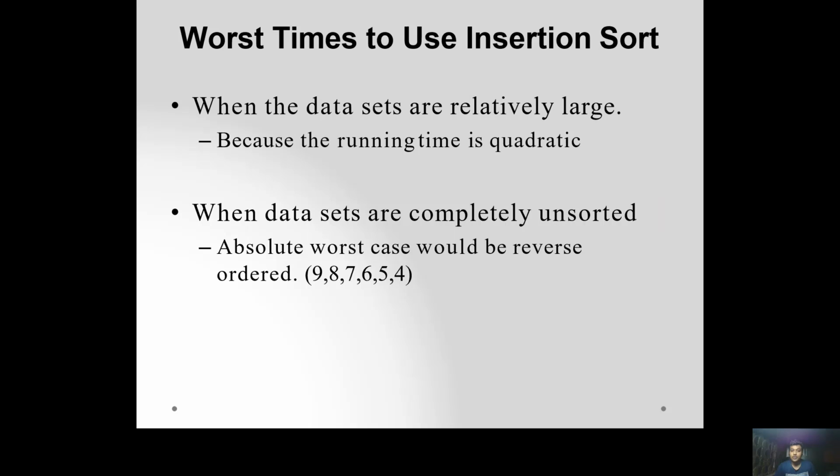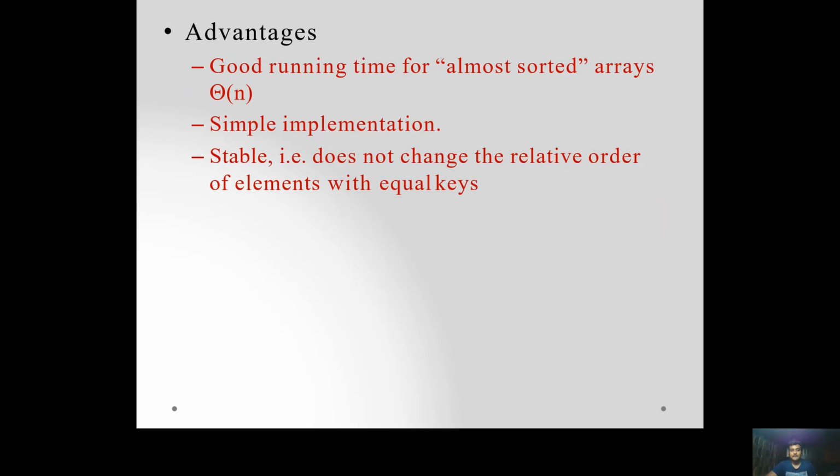So now on to the worst times to use insertion sort. When the data sets are relatively large, because the running time is quadratic, so it will take a lot of time and a lot of space. When data sets are completely unsorted, the absolute worst case would be reverse sorted, because we have to compare each element and then swap them, so it would be a disaster to use insertion sort.